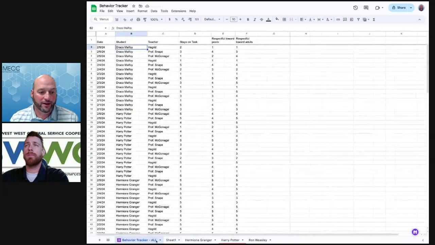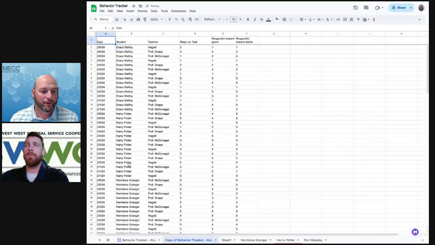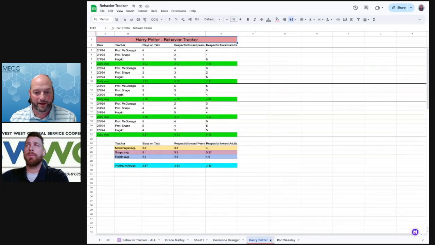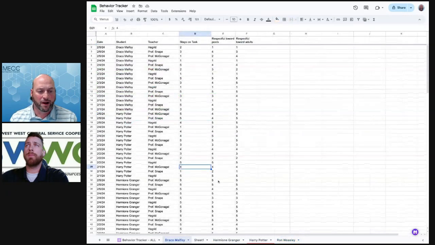The other way that you can do that is if I want to bring the data with it and not have to copy and paste everything over, I can go and I can duplicate that whole sheet. And you can see it gave me one across the bottom. That's a copy of it, right? I don't want to leave it called that. If I double click on the text there, I can rename that sheet. And now I can switch back and forth between all the data I have about Draco, about Hermione, about Harry, and about Ron. And I've done some sorting already about these other ones as well.